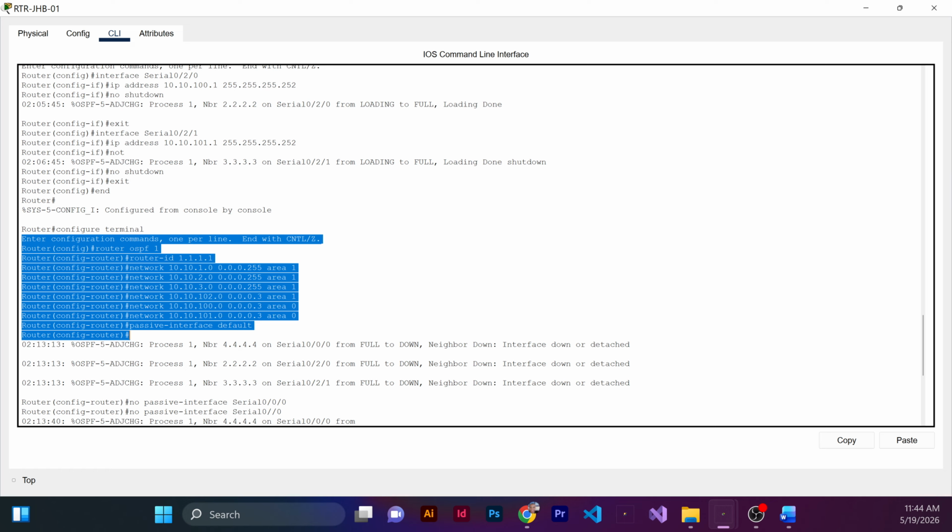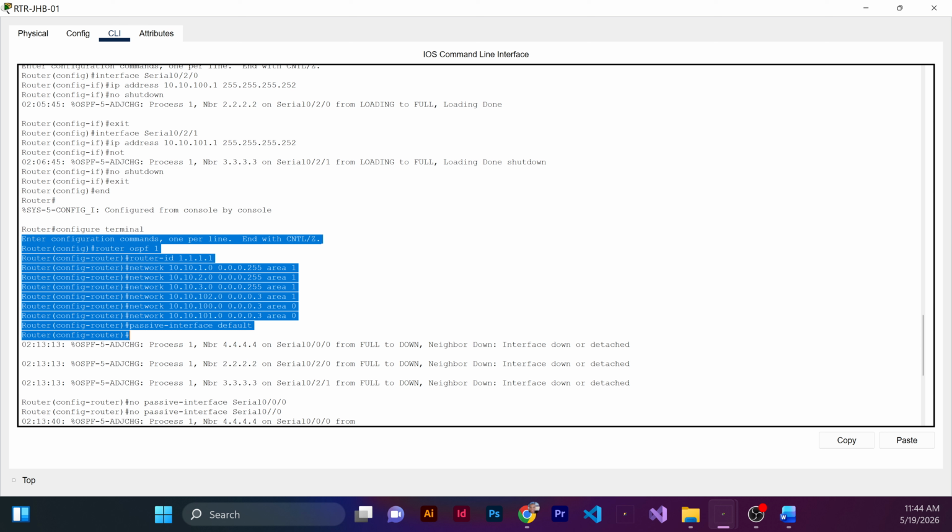The WAN links to Cape Town and Durban go in area 0 because they are backbone links connecting the main sites. The Johannesburg VLAN and the Pretoria WAN go in area 1 because they are internal to the Gauteng network. So the Johannesburg router just bridges between them.